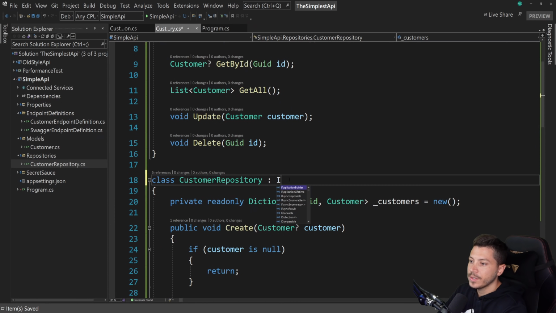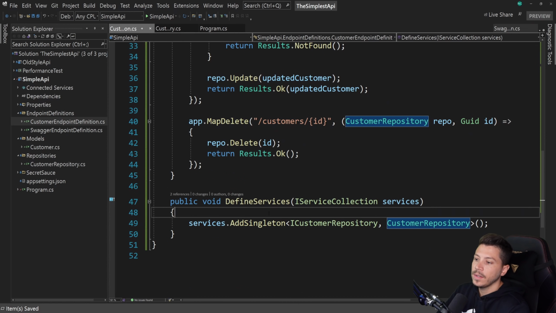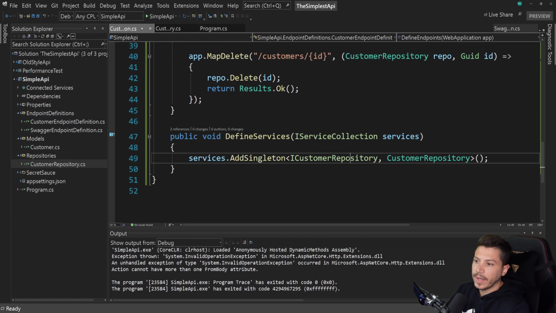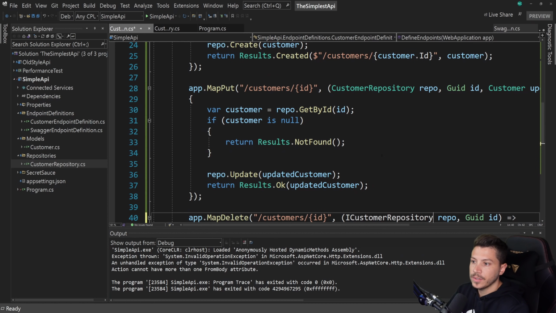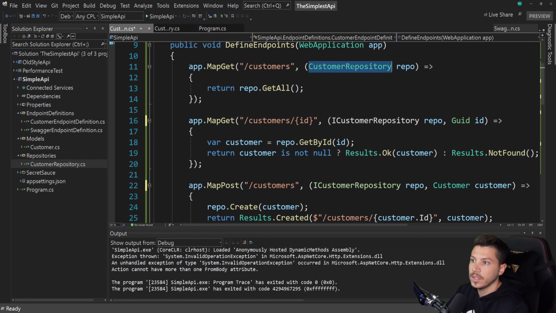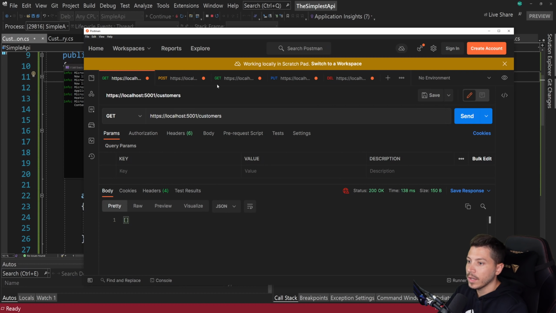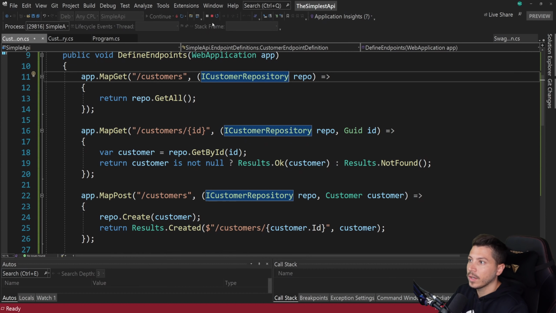And what I wanna do is say ICustomerRepository. And once I have that, I can go back to the thing that concerns this repository, which is the customer endpoint definition. And all I need to change is say ICustomerRepository to CustomerRepository. Oh, and of course I have to update the usages of the customer repository. So this goes here, and this goes here. And now if I run this, this should still be working. And it is. I can go ahead, create customer, as you can see, and Swagger is still working as well.